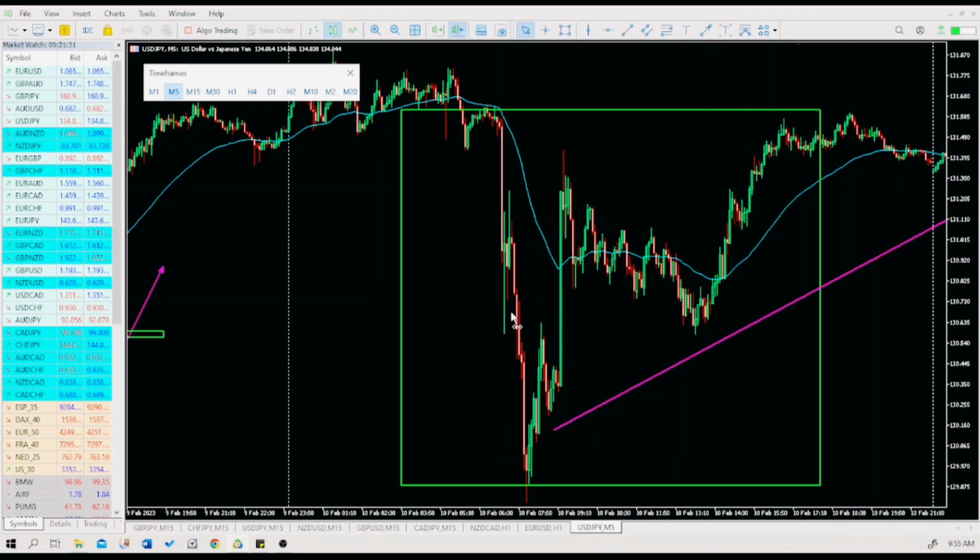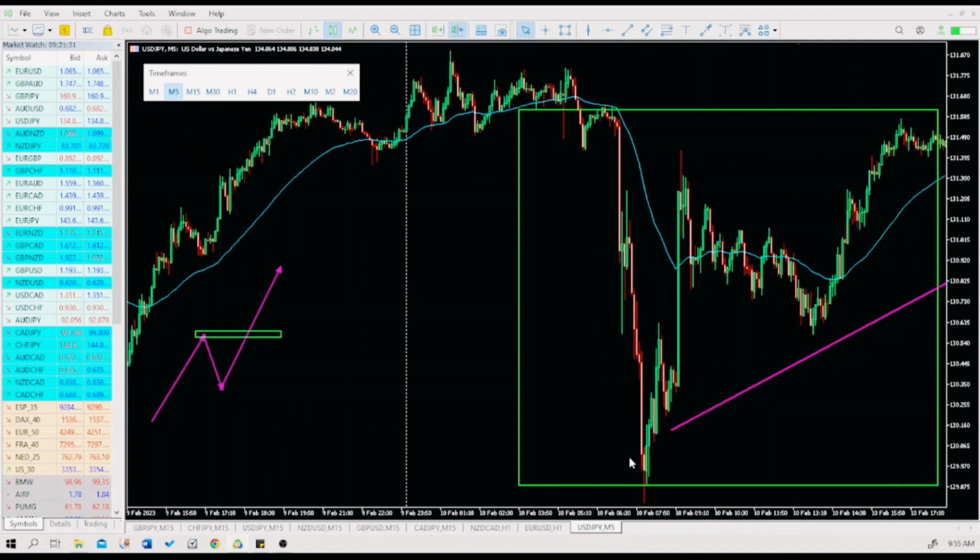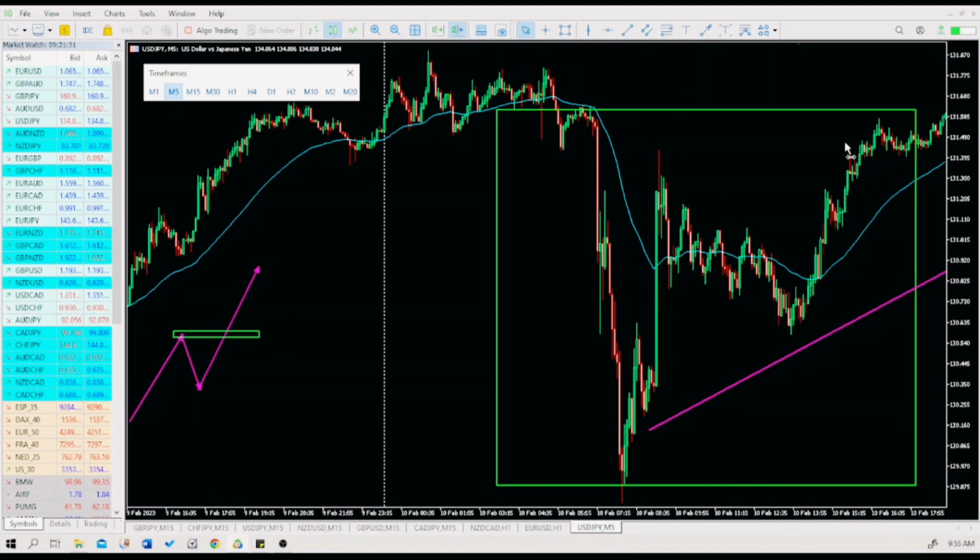So first, identify the beginning of a trend with the Z pattern. 1, 2, 3. The same Z pattern here. 1, 2, 3. And then you identify the power move, the second power move. So you can see that Fibonacci 2 is here. You drag from the A to the highest point.